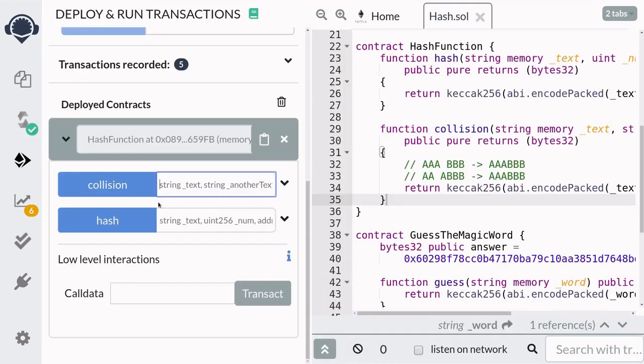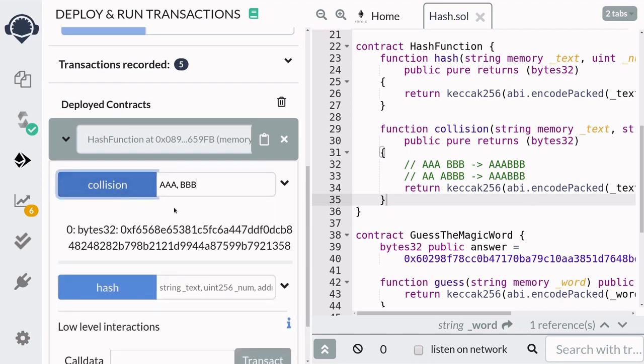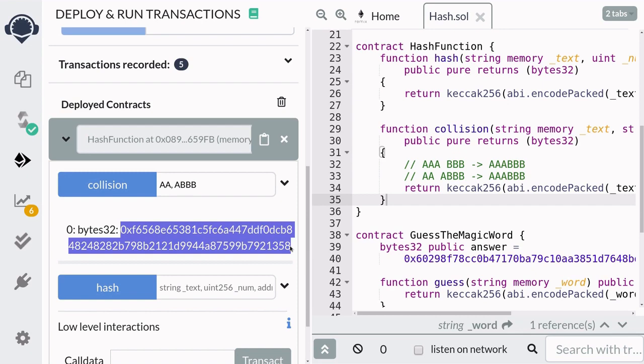To show you an actual example, I'm going to type in AAA followed by BBB and get the hash. And next, for the first input, it's going to be AA, and for the second input, it's going to be ABBB. And when you call the function again, you'll notice that the hash didn't change.